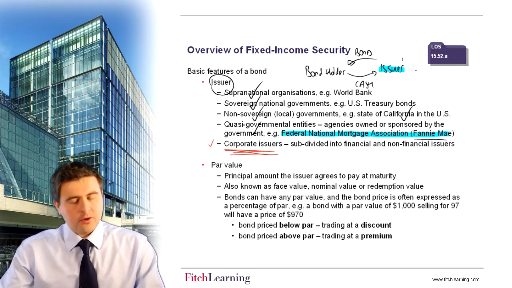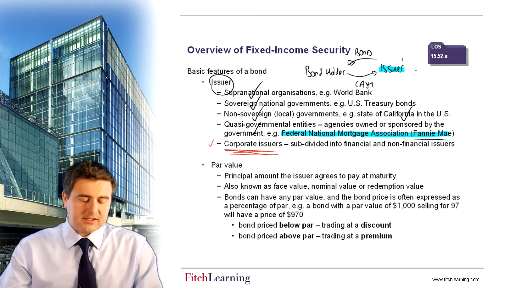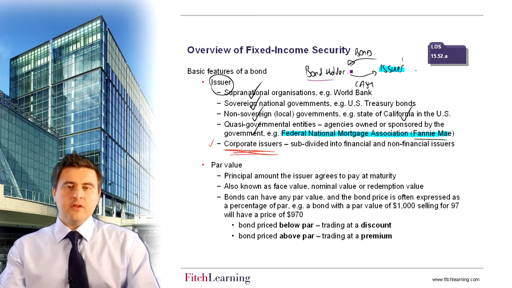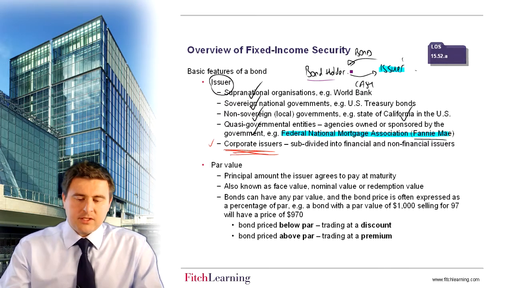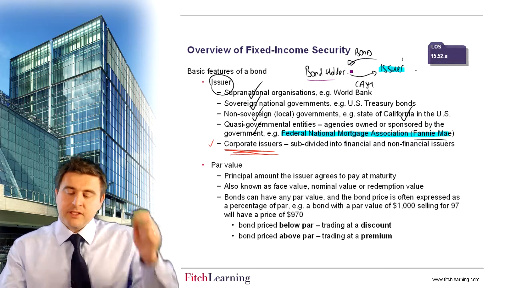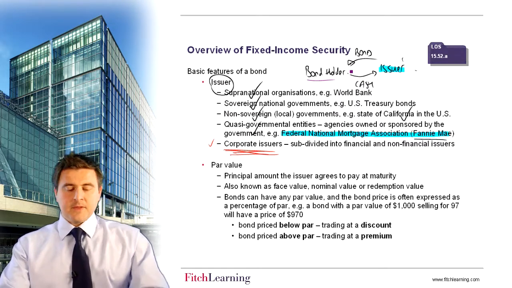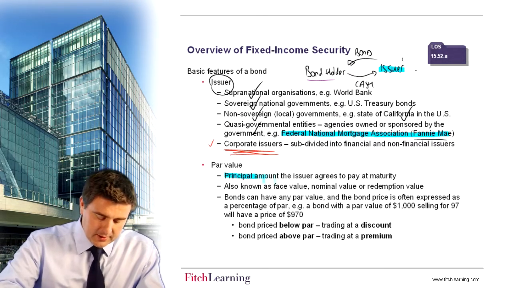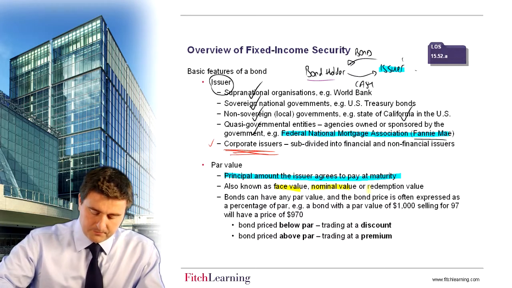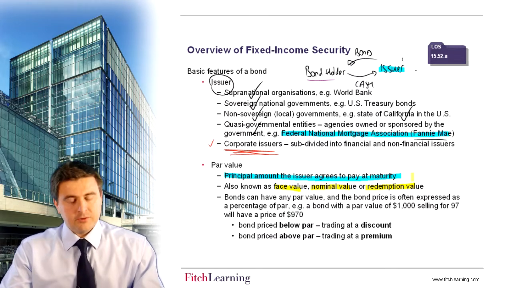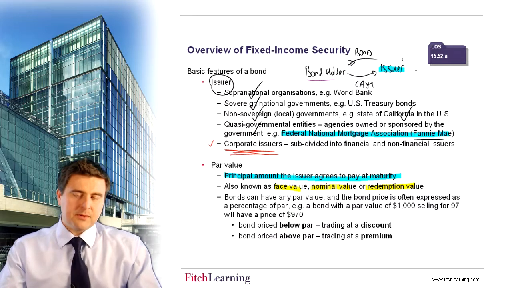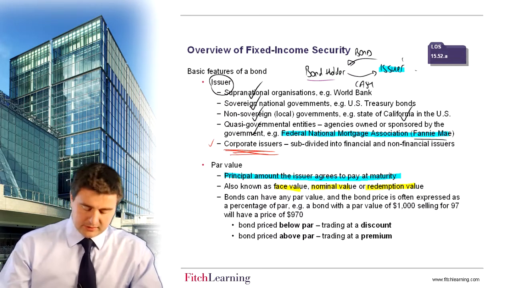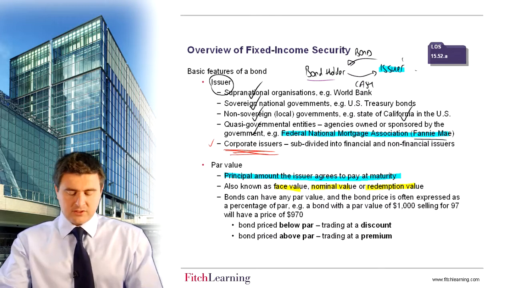If you're the bondholder, you're going to pay cash — we'll see in the valuation chapter that's going to be linked to the present value of all of the future cash flows the bondholder is going to get. The bondholder will find that the bond comes with a maturity that represents the date upon which the issuer is obligated to redeem the bond by paying back what we call the outstanding principal. This is the amount the issuer promised to pay back on the maturity of the bond, also known as face value, nominal value, and redemption value. The par value is what's being paid back on maturity. Bonds can have any par value — it could be $100, £100, or $1,000 — all specified within the indenture.